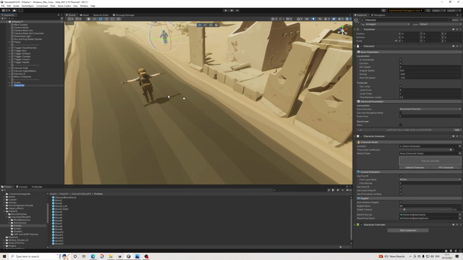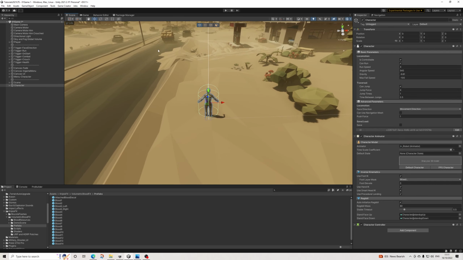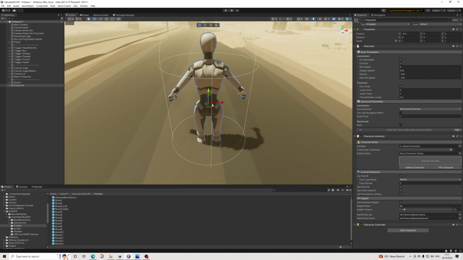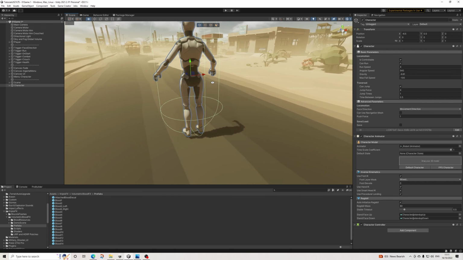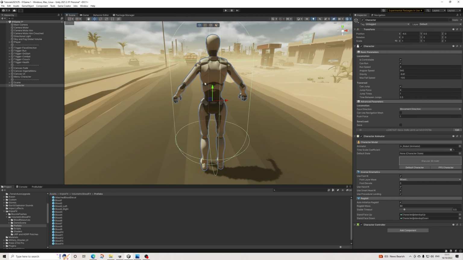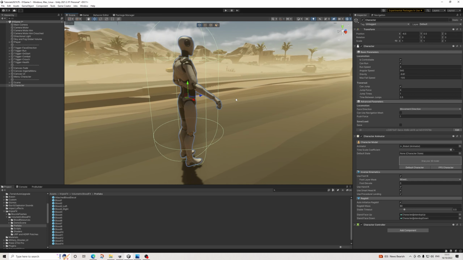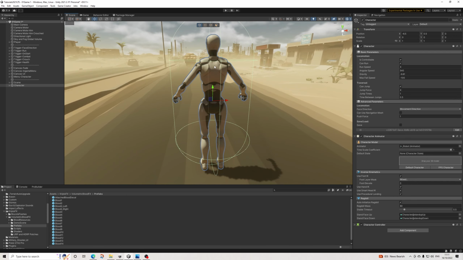So, character. Like I mentioned before, I am using Puppetmaster for this. A couple of reasons. For one, the ragdolls are just better. It's quite a dedicated asset just for ragdolls, so it's not surprising they're better. But it also allows us to do targeted damage on limbs. If you shoot their hand, they can drop their weapon. That wouldn't be fun, but you could do that, or make them flinch or whatever. Importantly, you can also have different damage levels per limb, and then have headshot damage, things like that.